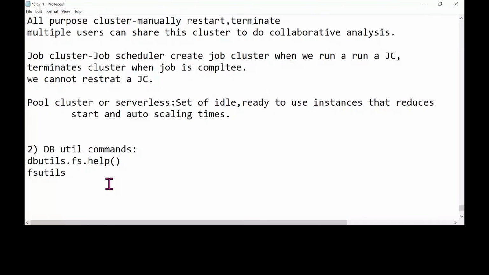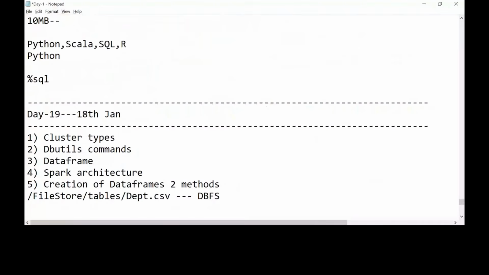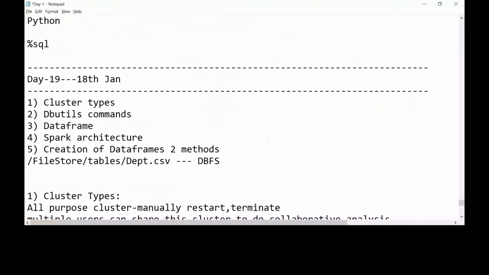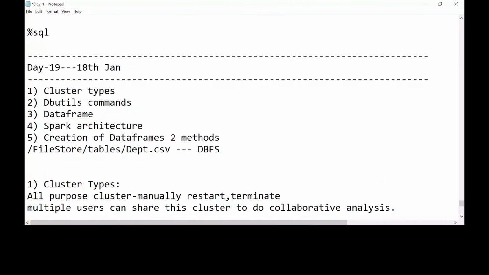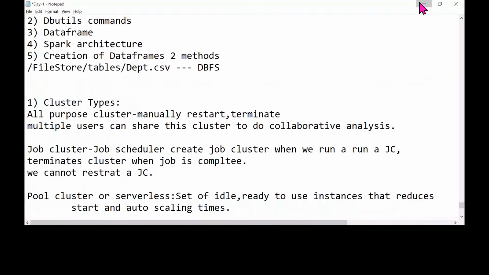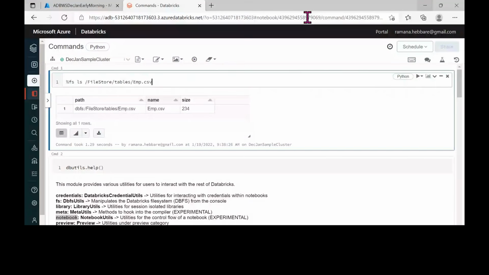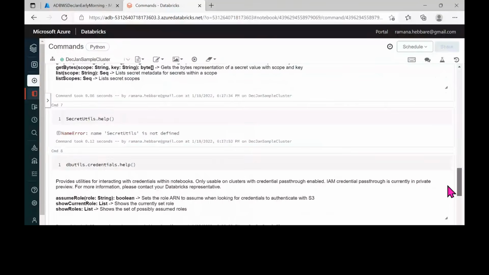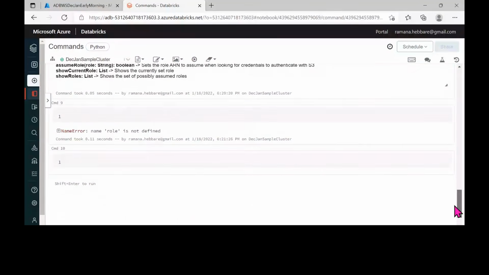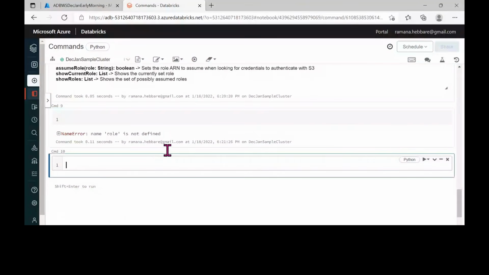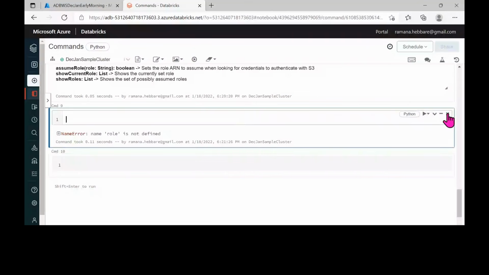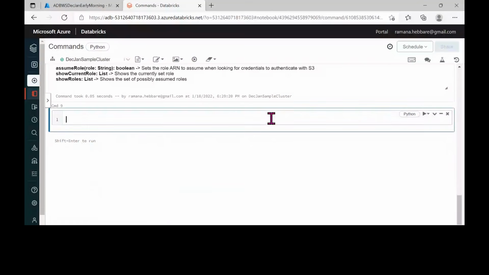Here I will tell you what a data frame is. For that, let me write a simple syntax, even before telling you what Databricks is. I have a file which is an employee.csv file, and if I want to read the data present inside that particular file, how can I read that?